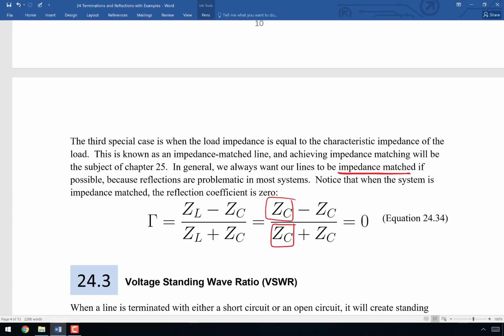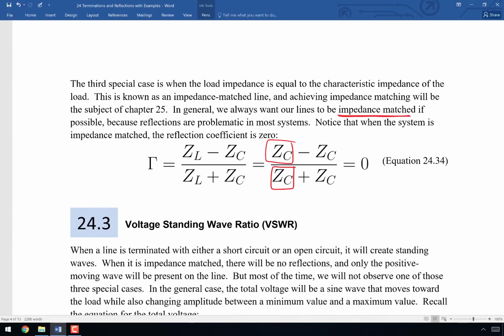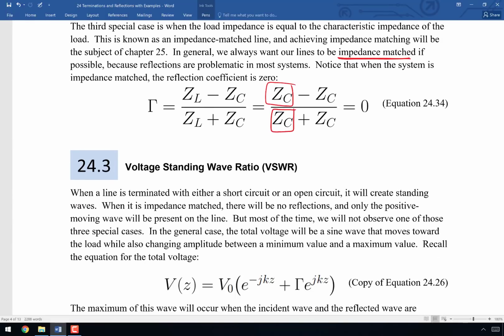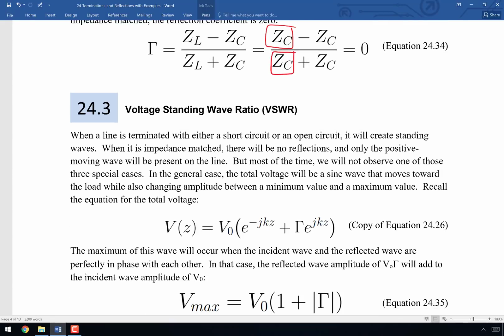And we'll talk more about impedance matching next time, and we'll talk about why reflections are a pain in the neck next time. But for now, just know that this is the desirable state, that we really want to be in a place where there are no reflections. 100% of the incident signal is absorbed by the load, and nothing is going to be reflected back down the line. So gamma equals 0. That's our sort of comfort spot. Now we've got three special cases. There's the short circuit, the open circuit, and impedance matched.